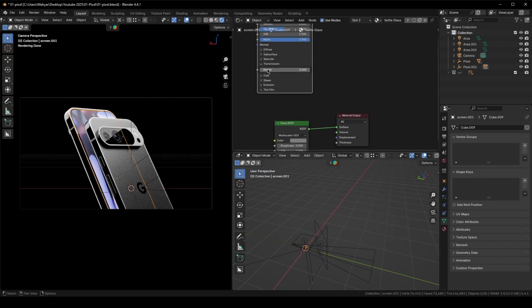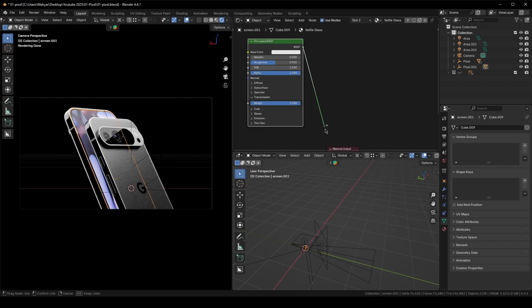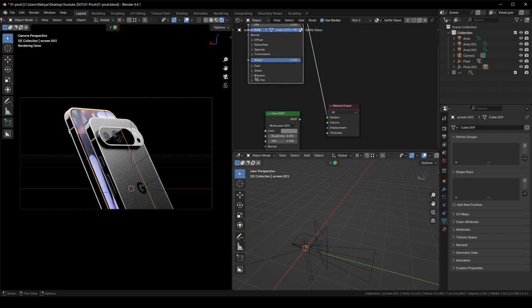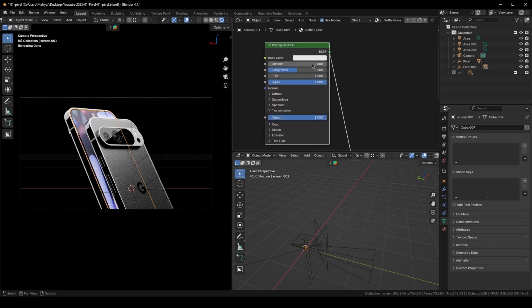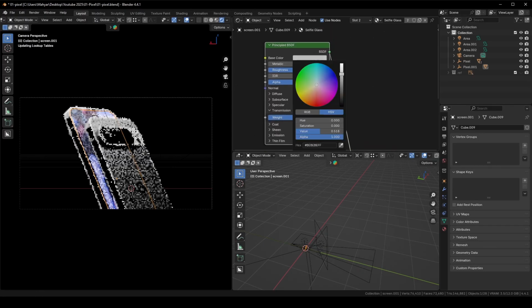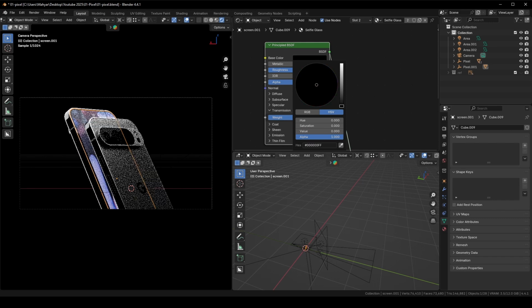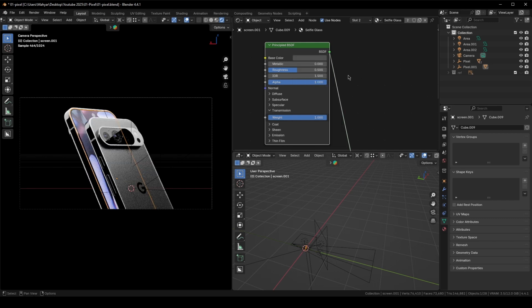I increase the transmission to set it transparent and decrease the specular. I decrease the roughness to 1.